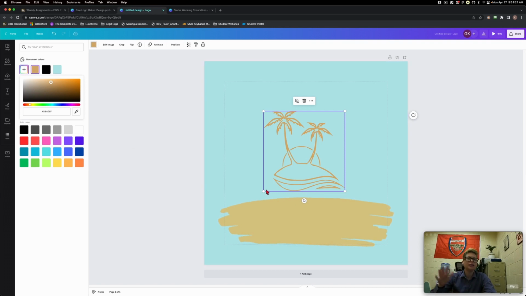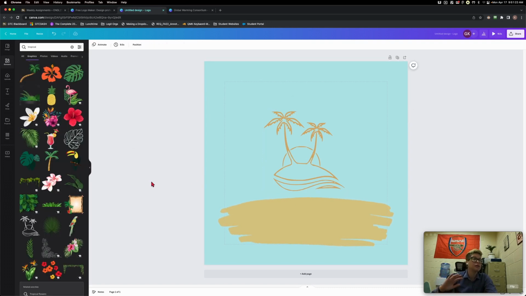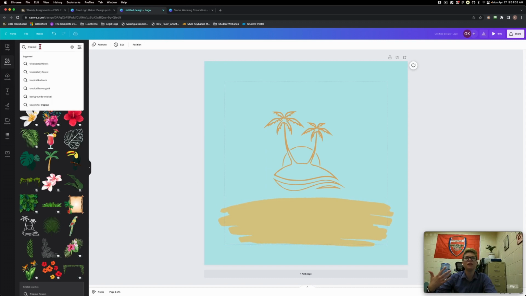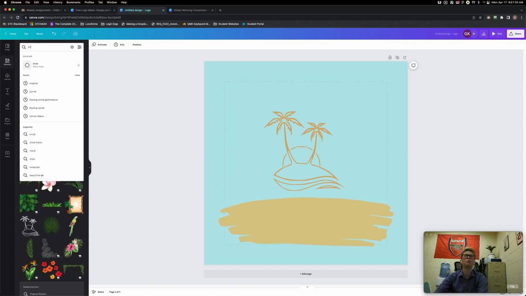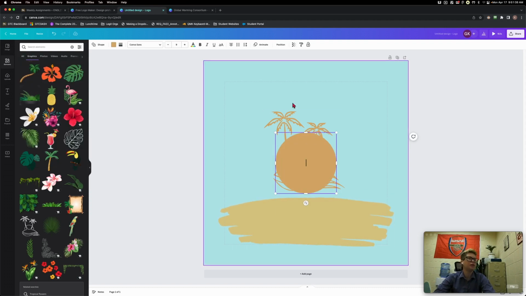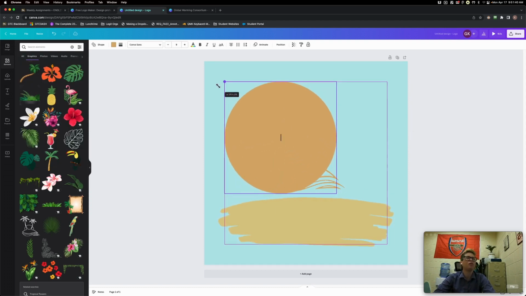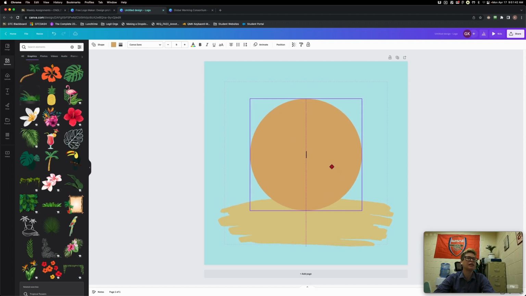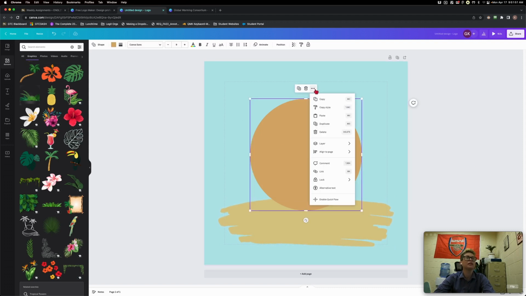All right, so this is really ugly. I'm not going to lie to you, I hate it. I would not use this as a logo, but this is just for the purposes of the assignment. Now, you could also say, maybe I want a nice circle behind it. So you type in circle, add a shape, and you're like, wait a minute, you can't see anything that's here. Well, if you right click, wait, I lied, hang on. There we go. You don't right click, you click the more.